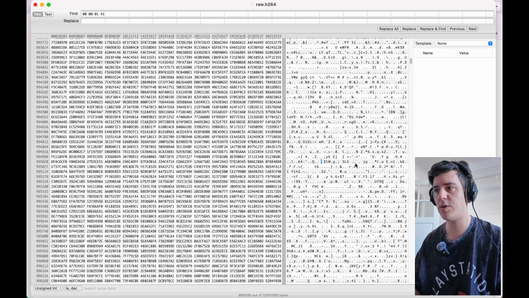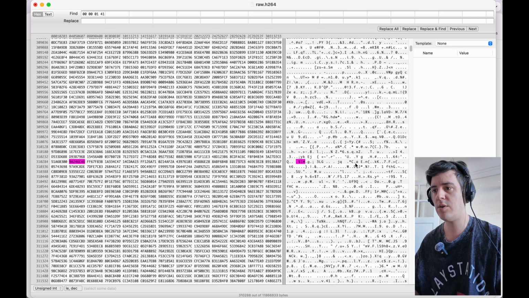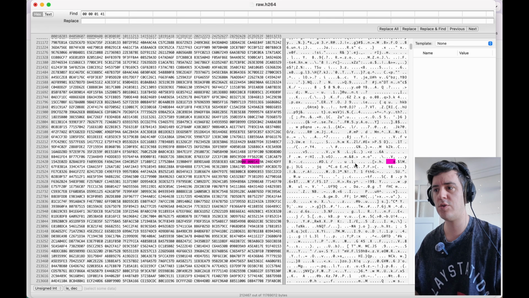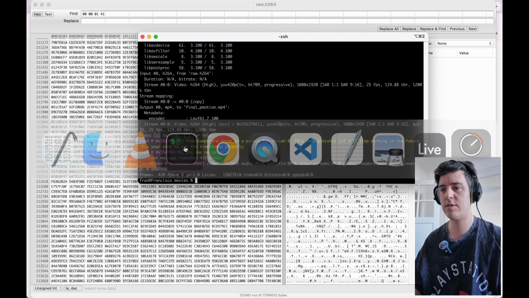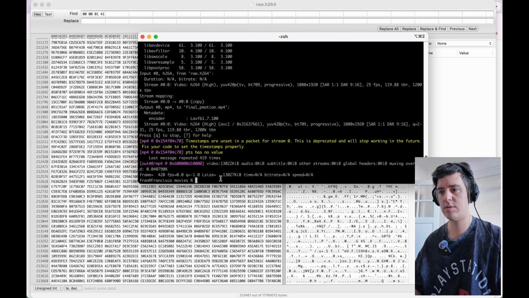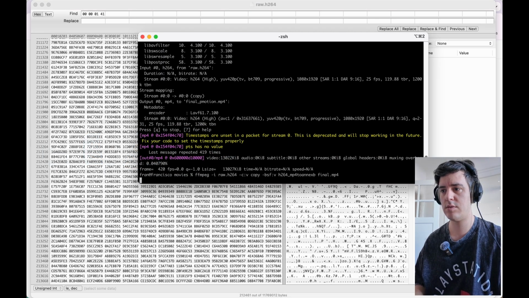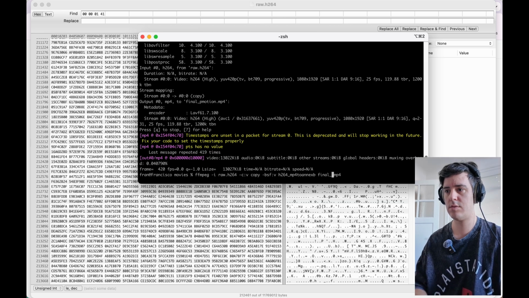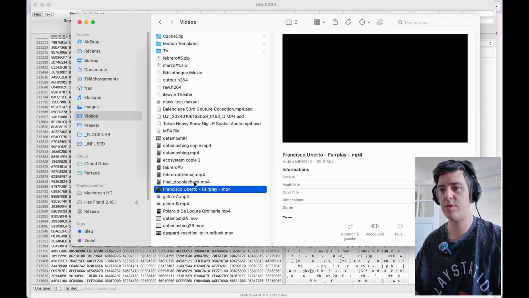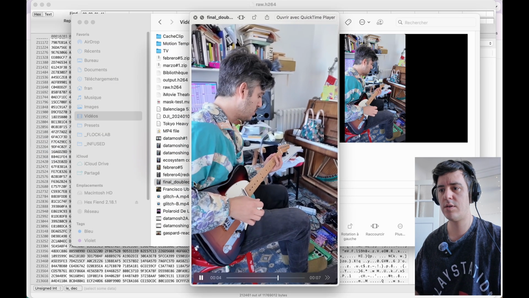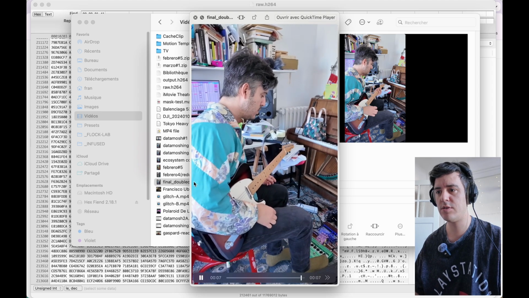Let's go back to square one. You know what? Just to double check, do we have the original version of the file? Ah, now we have the datamoshed one.